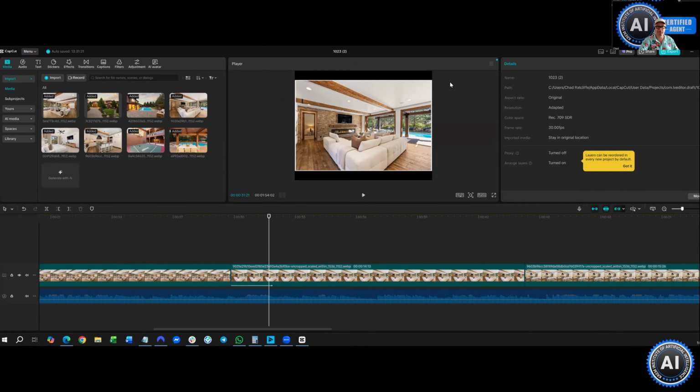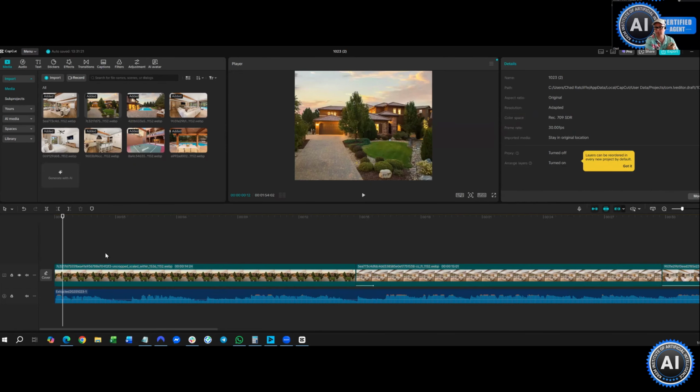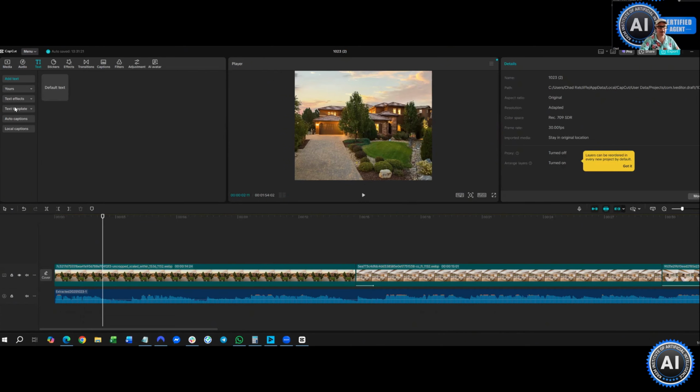A couple of other things. Just like in the beginning, we probably want to showcase the address of the property because it talks about it. So you're going to want to put text in there. You would find where you have your image, where you want it. You could hear what it's trying to say: Vista Hill. So it's talking about Vista Hill there. We go to text up top here, and you've got text effects.